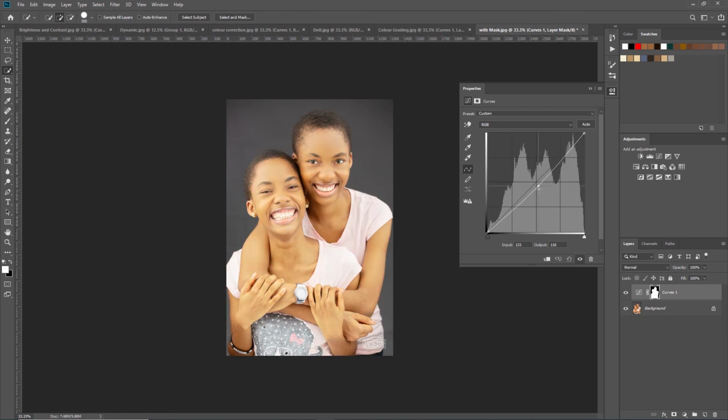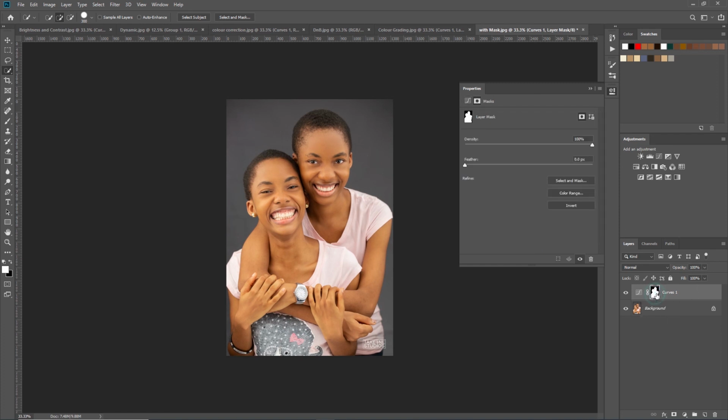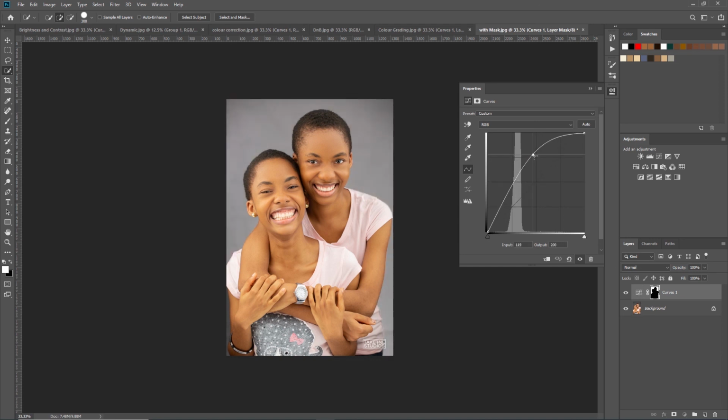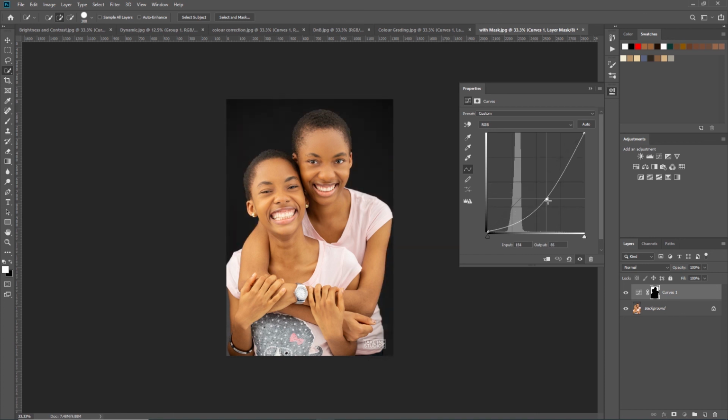But it's not the subject in the image that I want to affect. I want to affect the background. So I'm going to click on the mask and click on invert. So now it's going to affect the opposite. So if I click on the adjustment layer now and I take it up, then you can see the background becoming brighter. So if I keep pushing, I can actually make it white, or I can go the opposite direction and make it even darker. So combining the curve adjustment layer with the mask, it helps you achieve even more than you could without using the mask.